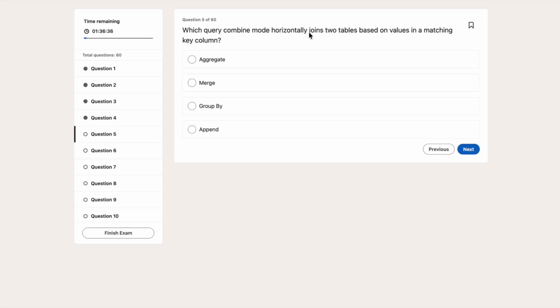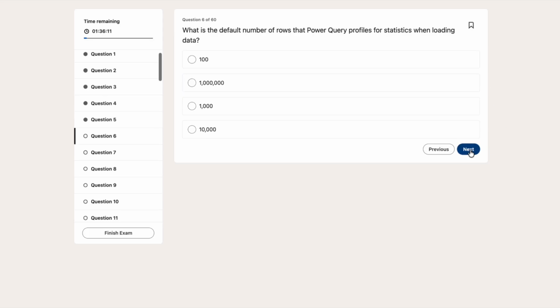Vertically means rows, horizontally means columns. So joining columns, key columns, it should be merge. Otherwise, append would be joining row-wise. So row-wise is vertically adding. Yeah, I think this should be the correct answer.